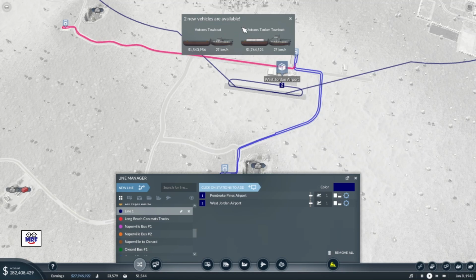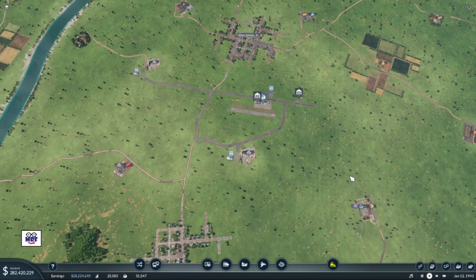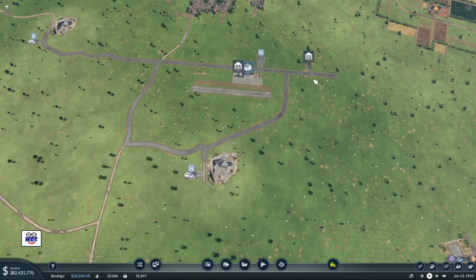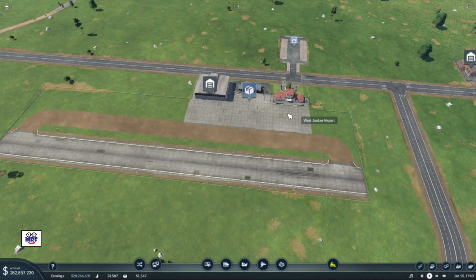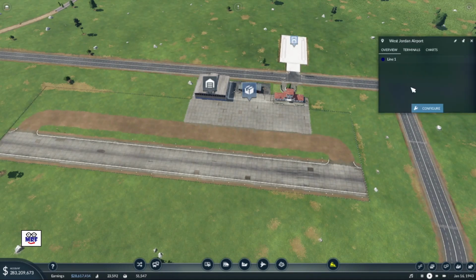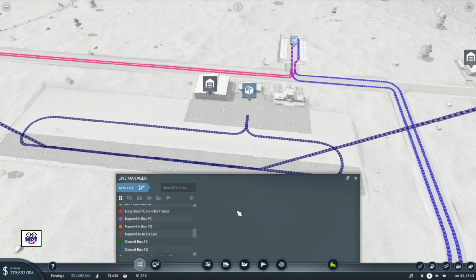There's a couple of ships, and I haven't got into ships yet, but that's an idea for a future video. So we'll close that up. But I think we're pretty well ready to go with the planes. Well, I guess I gotta actually buy some planes first. So we'll hit the West Jordan Airport. I didn't give it a name, and manage the line. And we'll call that West Jordan to Pembroke Pines Air. Okay, it's got a name now.